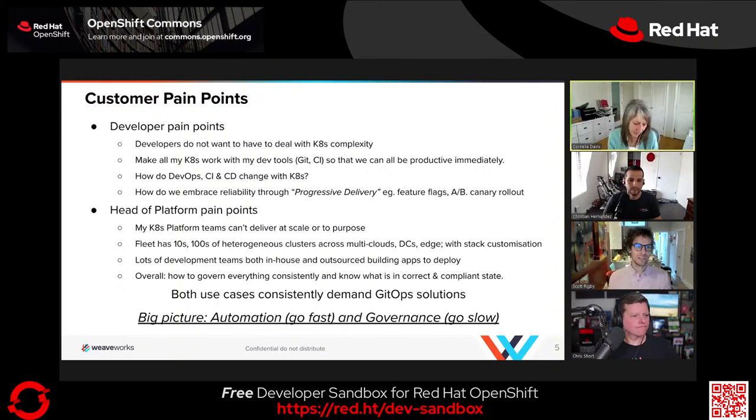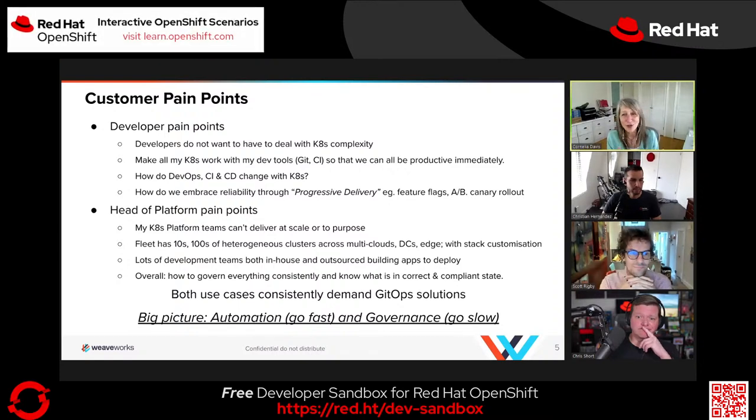But what it comes down to is one of the things that has happened as we've moved into this Kubernetes space is that when we take this idea of DevOps and we say, oh, okay, well, we're doing DevOps now in the Kubernetes setting, what we've done initially is we've placed a tremendous burden on the application teams. And that burden being, well, you've got Kubernetes now, so now you've got to know all this Kubernetes to be able to run your applications, because remember, you're also responsible for running them. And so that's one of the pain points that GitOps definitely addresses. And we'll see that as we go through the demo.